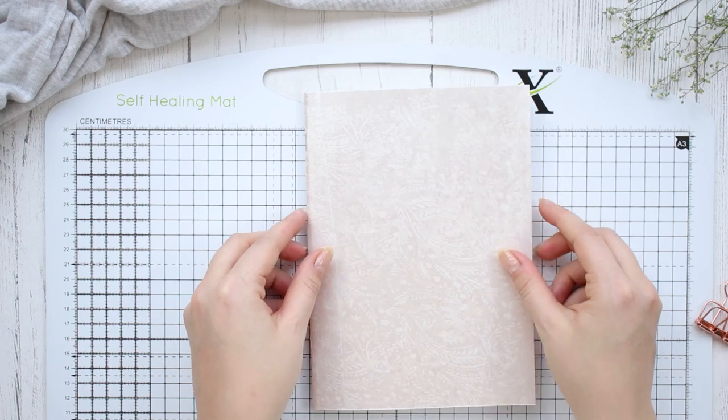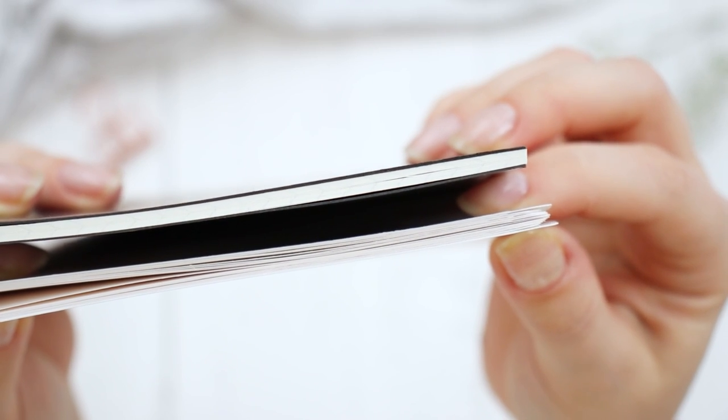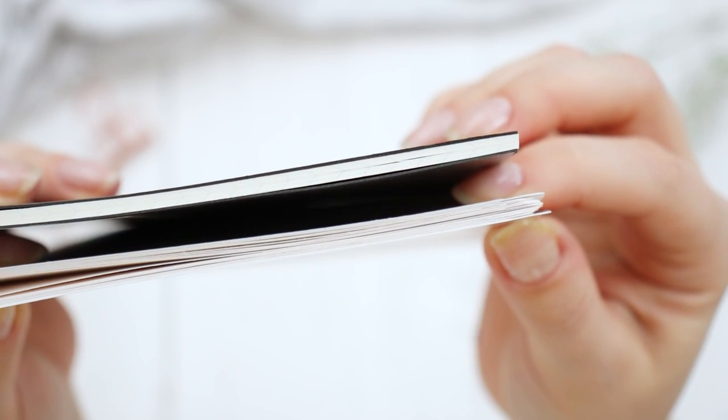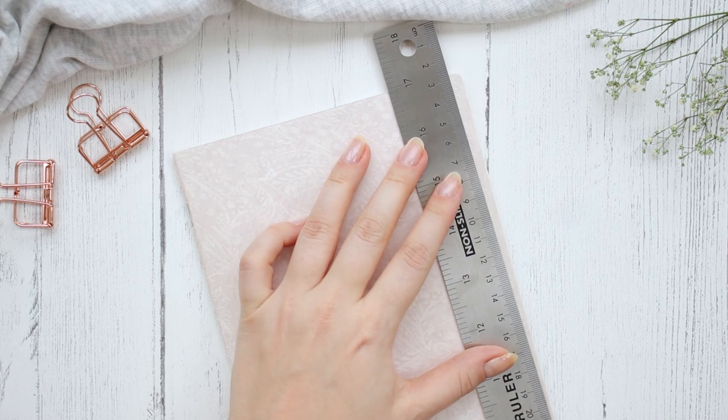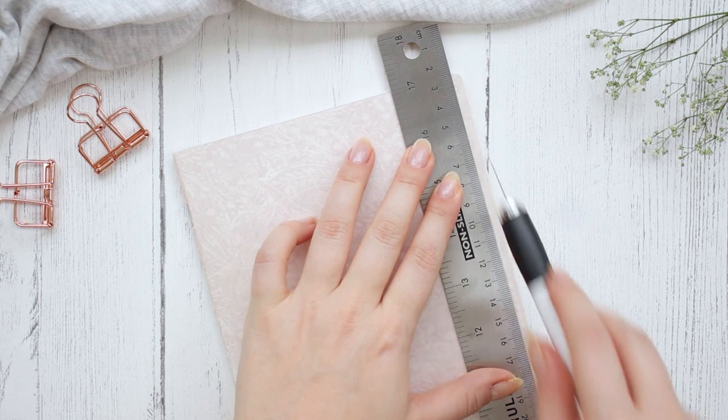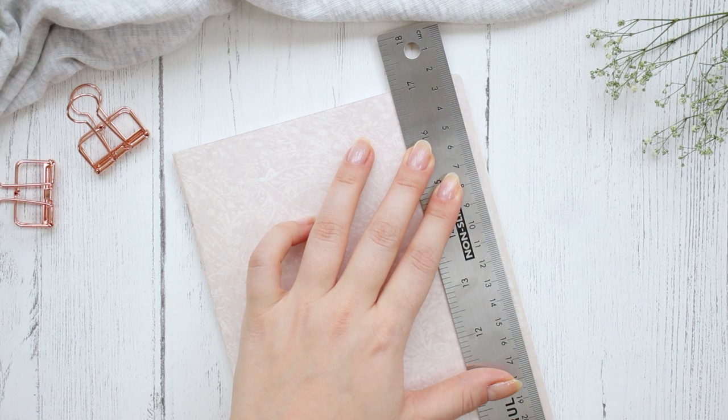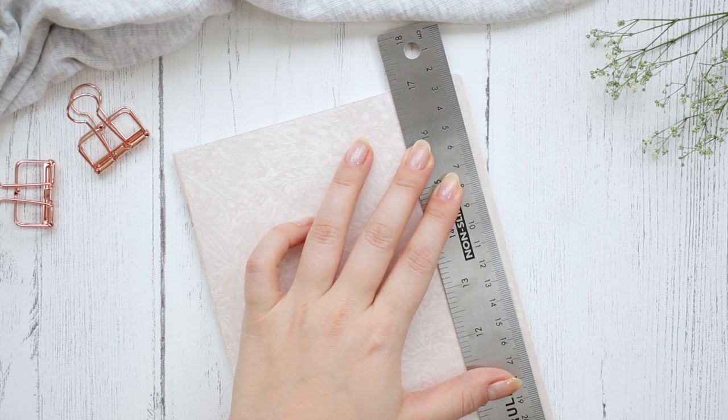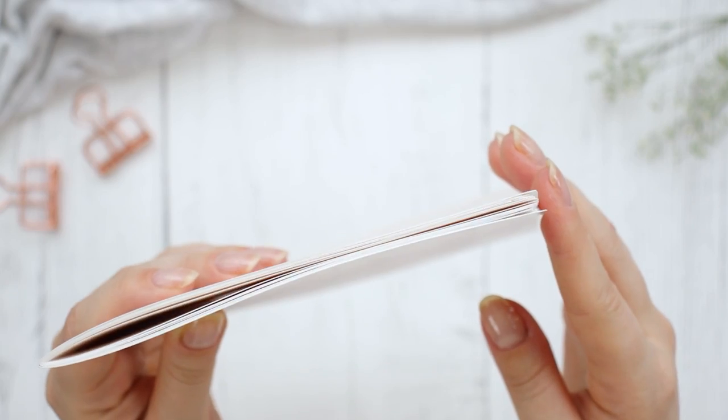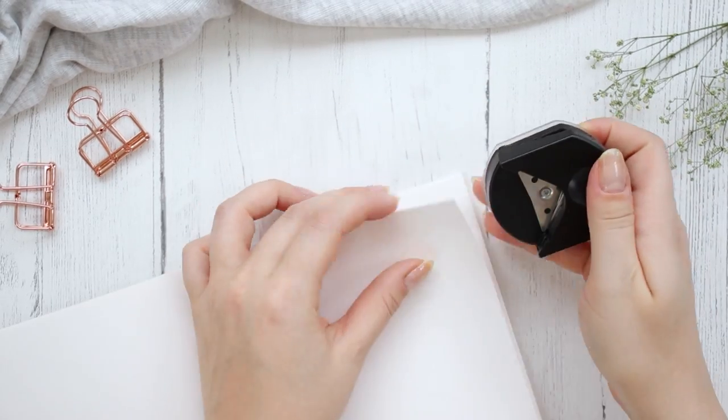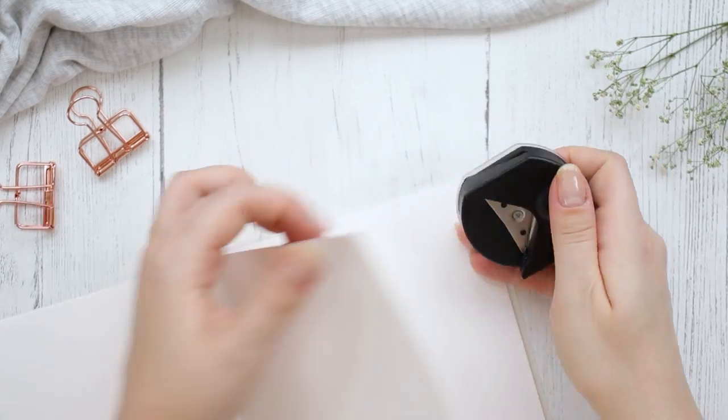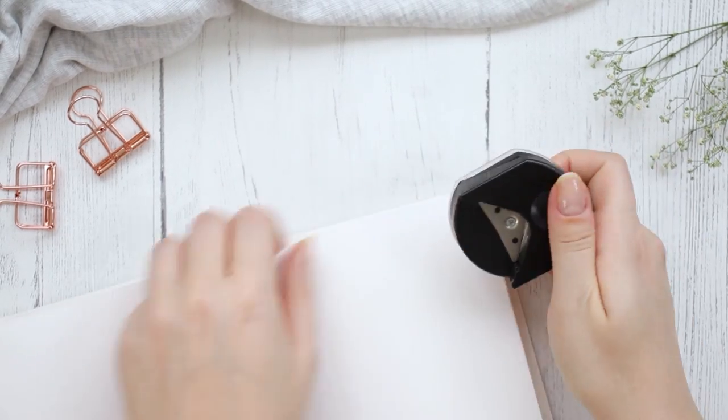Once you're finished, you might notice that the edge of the notebook won't be as straight as the ones that you buy from the store. That's because of the way that the pages are folded inside of each other. If that bothers you, you can take a ruler and carefully trim the edges, going about one or two pages at a time. But keep in mind that's going to take off a bit of the margins from your dot grid, so I decided to leave them as is. If you want to protect the corners of the notebooks, then you can use a puncher to round them. This is of course optional, but it does help prevent damage to the corners.